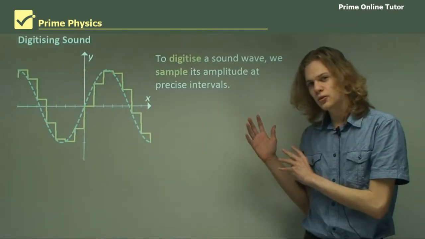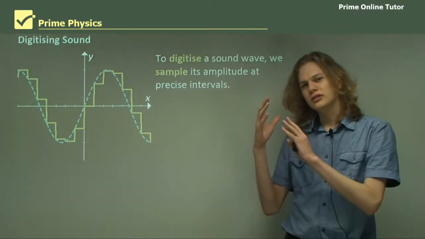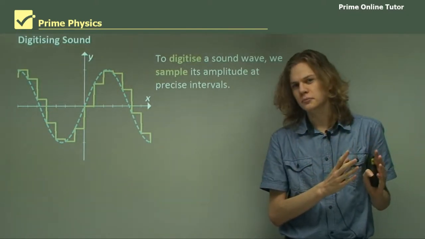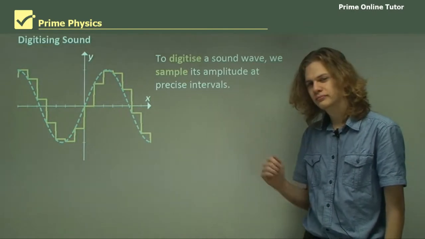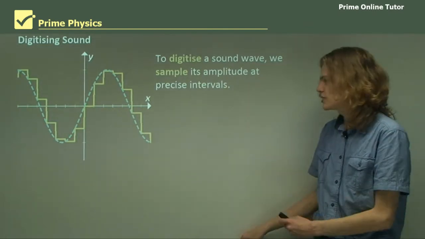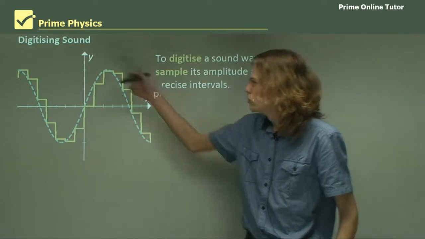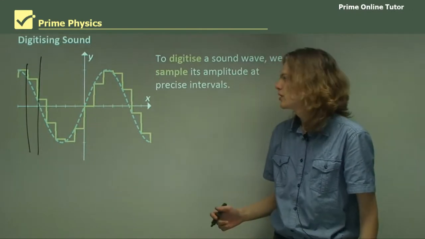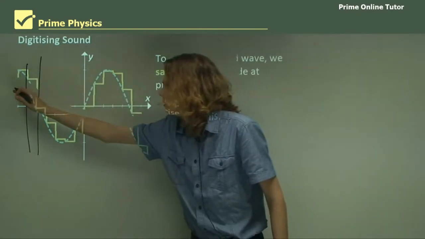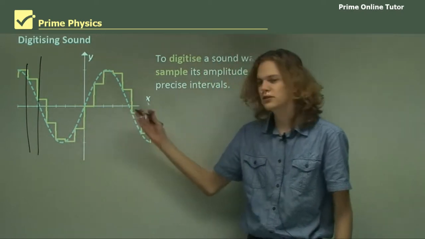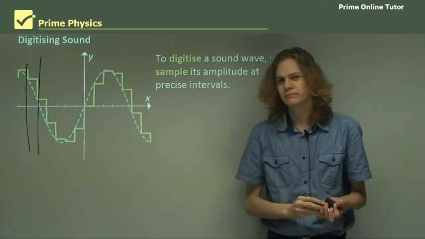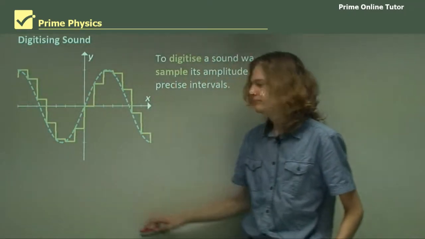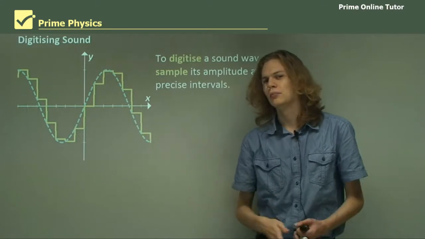So to digitize a sound wave, we first take the sound wave or the analog wave and we divide it into a number of different segments called samples, right? In this case, each sample would be the width of one of these little slices. So you can see that as we go across, we've taken 1, 2, 3, 4, 5, 6, 7 samples on each side, right? We've taken them all at the same interval. All the samples are the same length.